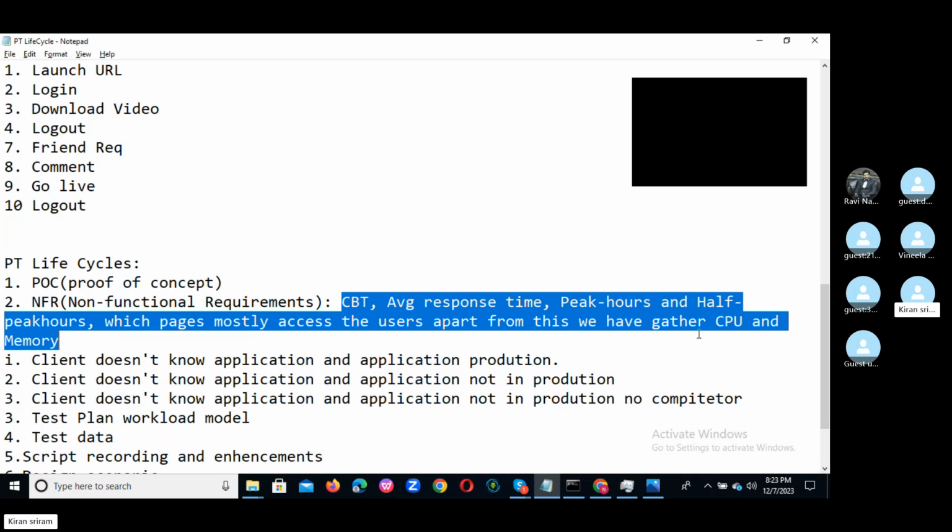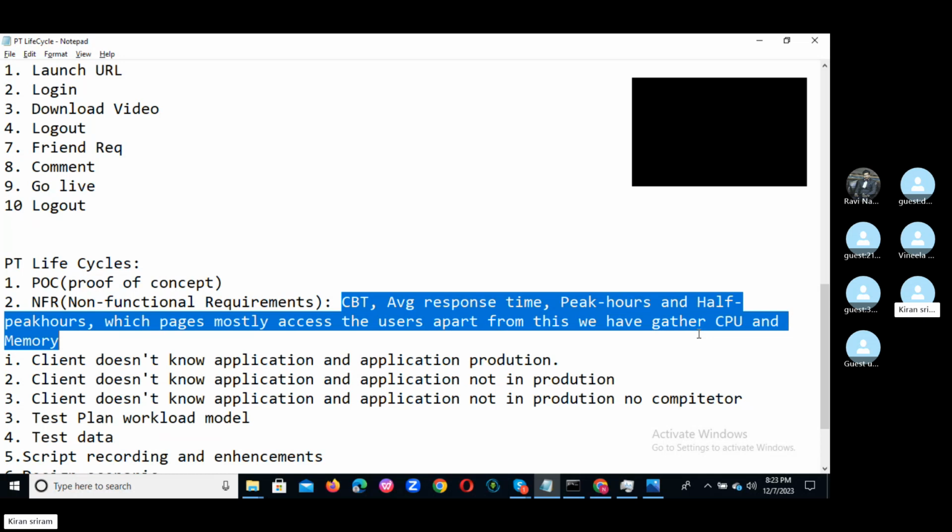So based on that you open that application and understand the steps and the critical business transactions. These are the peak hours for banking hours, and all these details you can learn when the application is not in production. Clear? That is the second point, everyone.